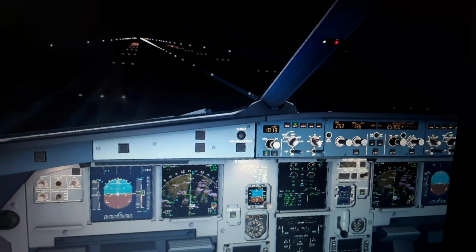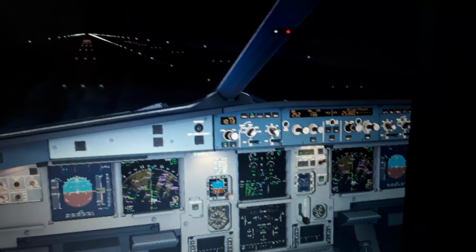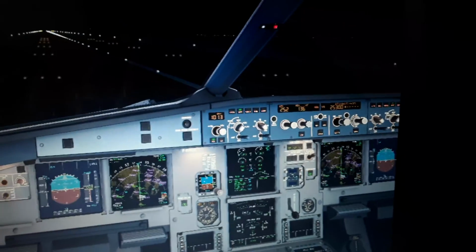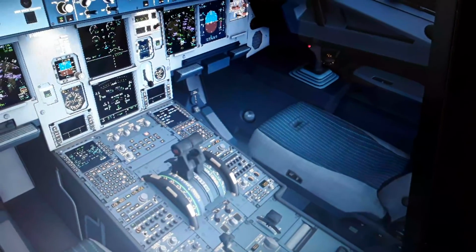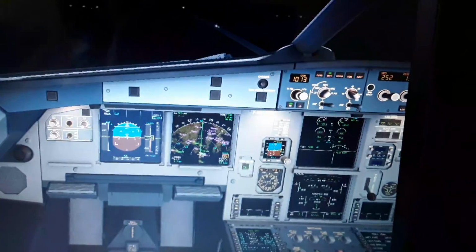I'm going to show you what we're going to do now. We have a little bit of a frame problem here. We're going to set takeoff thrust, and here we go.